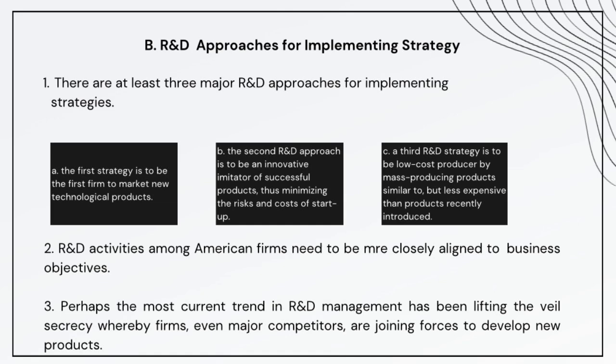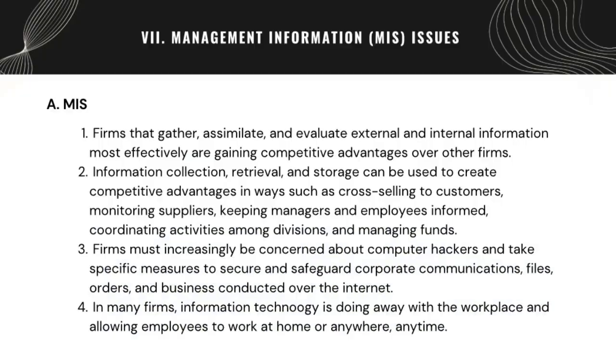So overall, R&D is a critical element of strategy implementation, offering businesses the tools to adapt to technological changes and market demands. By choosing the right approach, whether leading innovation, imitating successful products, or cutting costs, companies can enhance their competitive advantage while aligning their R&D efforts with their overall goals. So next is management information systems, or MIS, issues.